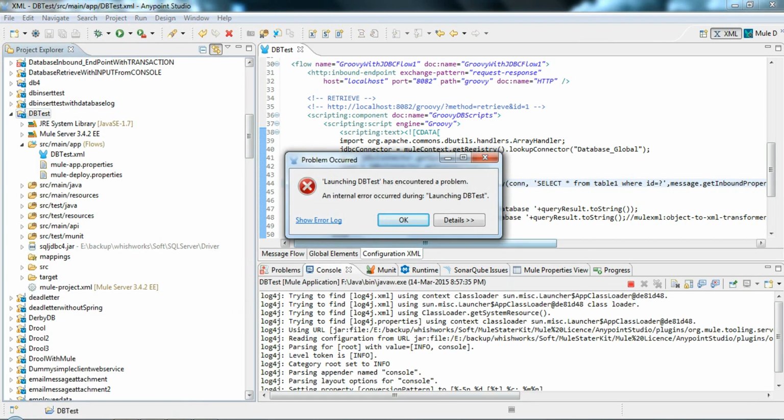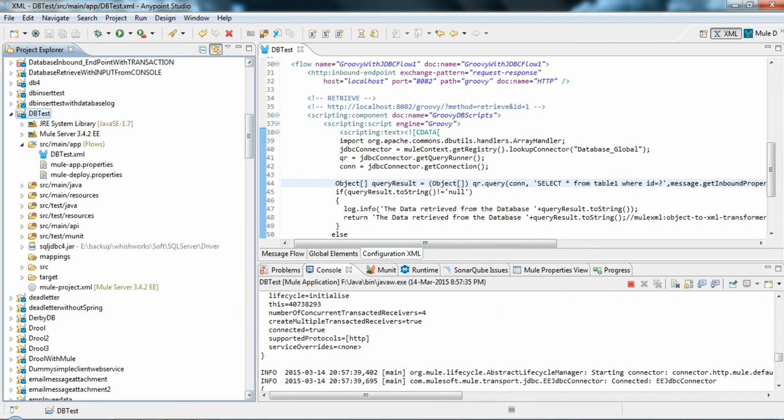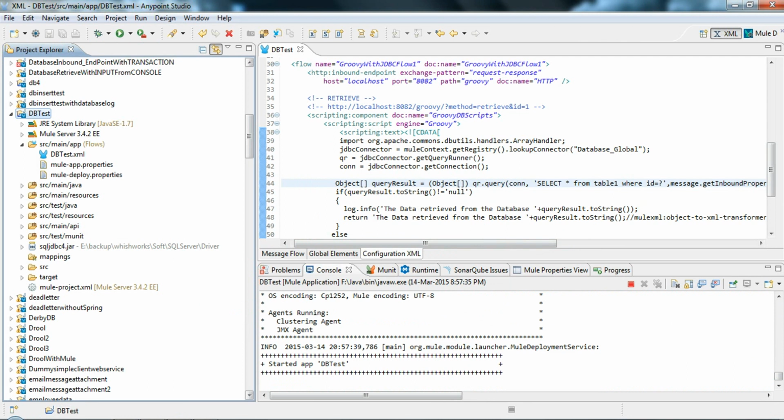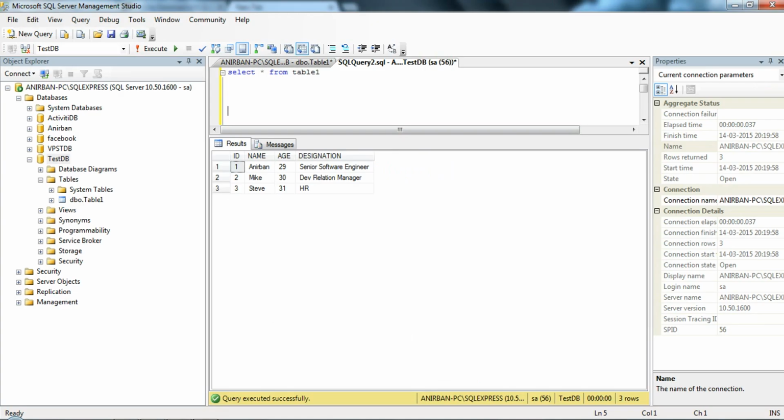Here the application started and is being deployed. Now, what about testing the application? You can see here I'm using this URL where I'm passing ID value 1, so that I can retrieve the row that contains the ID value equal to 1.